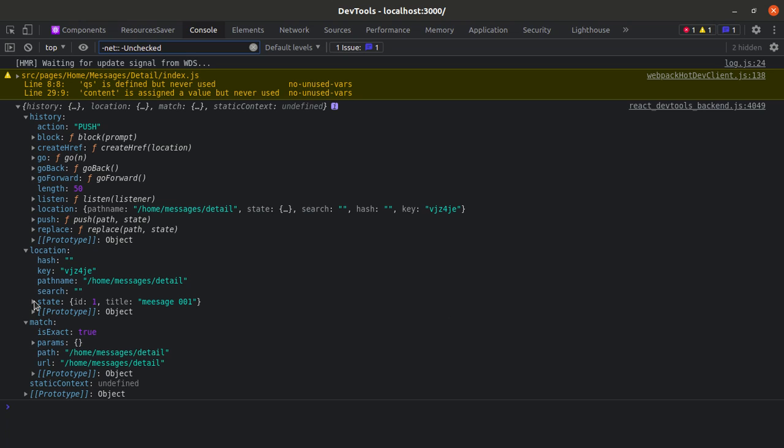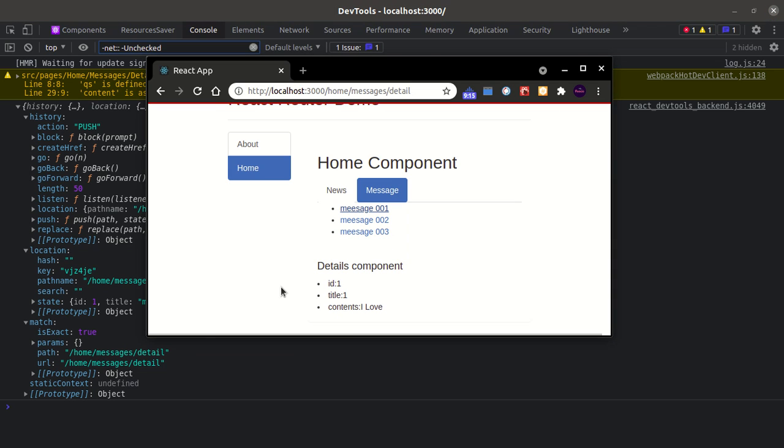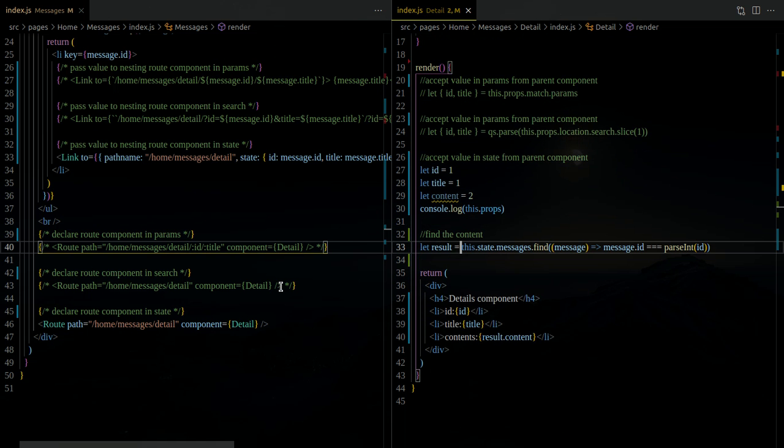As you can see here, it has already been stored here in the location state, right? And you may have noticed that in this way the ID is not a string, it is a number. Anyway, now we know where it is stored.